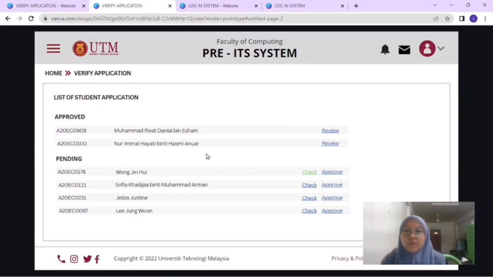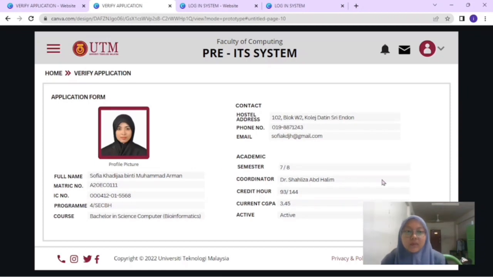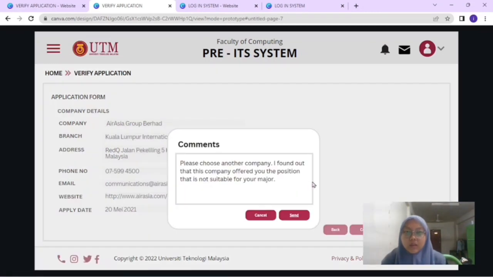So next I will show you what happens when the coordinator leaves comments for the student. For example, this. Next. Then the coordinator will leave comments for the student. This is the example of the comments.